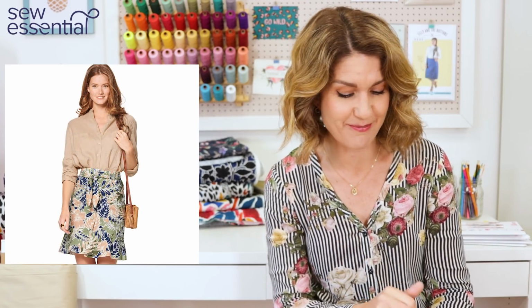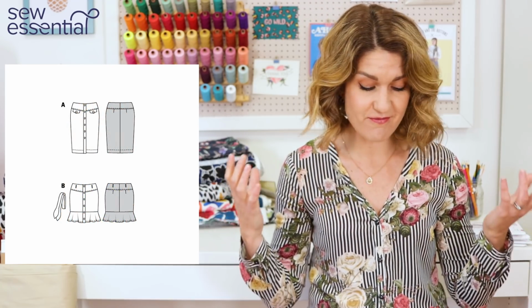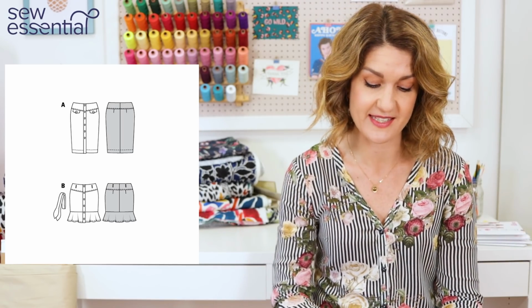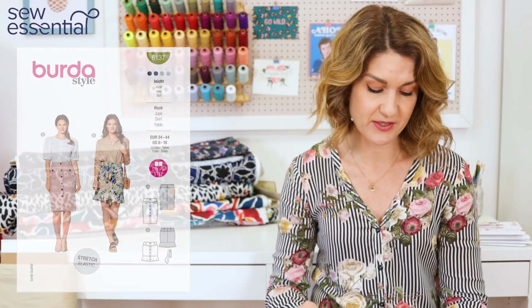And then there's also a shorter version which finishes above the knee. It does look quite short on the model. I think I might want to lengthen that a little bit, but then again she's probably got much longer legs than me, so it might not be that short on me. But the same idea again, fitted with the yoke, button down, but it's shorter and it's got a lovely ruffle panel as the hem. Just a really lovely design. I just think I would get so much wear out of this. On the shorter version as well, they've got buttonholes for you to feed a waist tie through, and that gives it a really nice look.